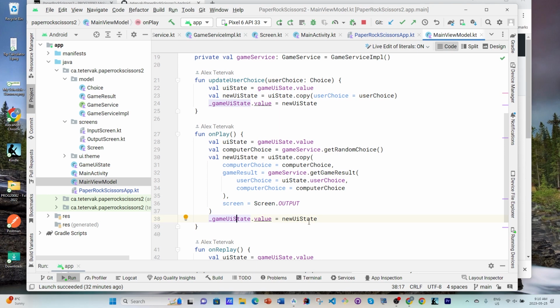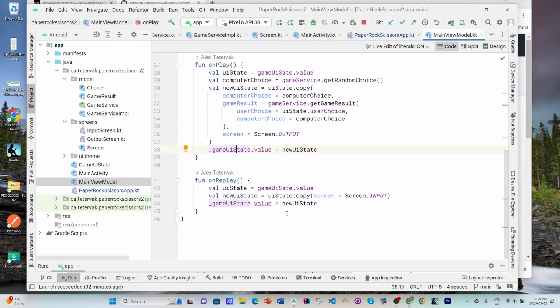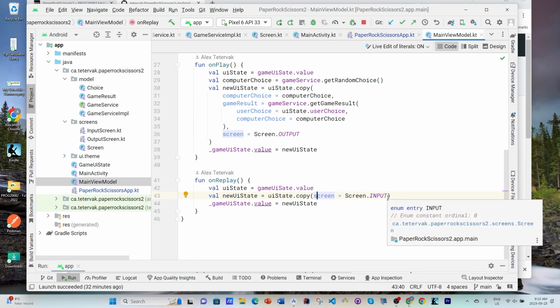Since we're in this file, this is easier to explain. It is on replay. On replay is called from output screen to flip the screen back. So what happens on replay? Again, this is the current state. The only thing I need to do is to go back, because on replay you just go to the input screen. So again, I'm copying UI state, and I'm replacing screen with screen input now.